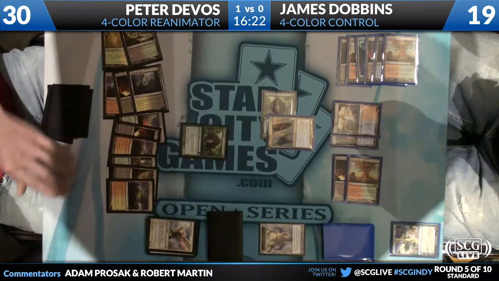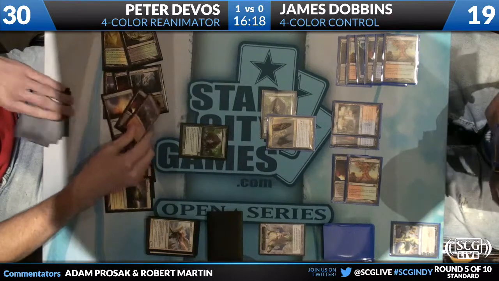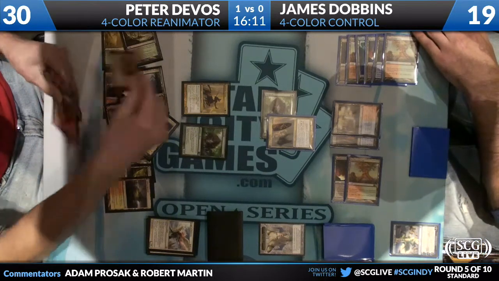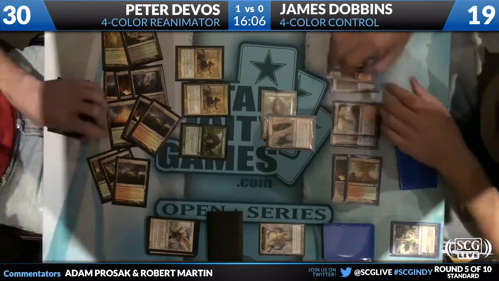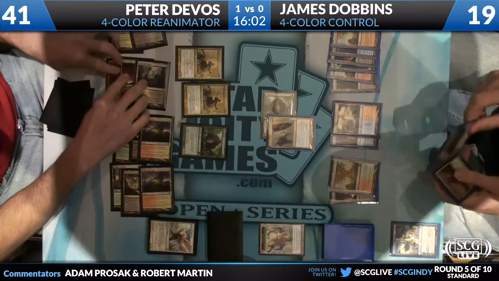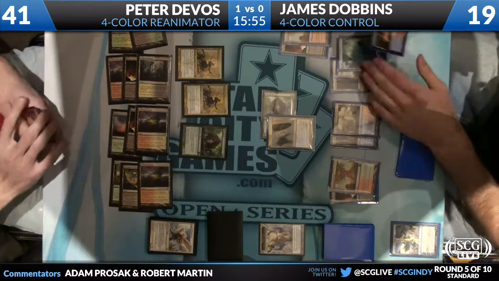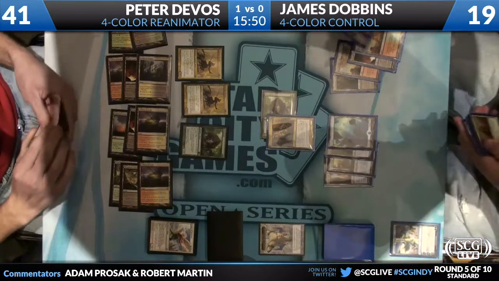Okay, Peter casts the Thragtusk to gain 5 life. Centaur Healer for another 3. Centaur Healer for another 3. Why not? Let's go up another 3. And another Centaur Healer. Let's go up 11 this turn. Who likes gaining life? Now, I don't know if Peter knows how much time is left. But the longer this game goes, if they don't finish, he wins 1-0.